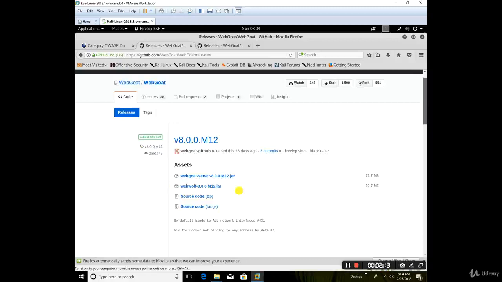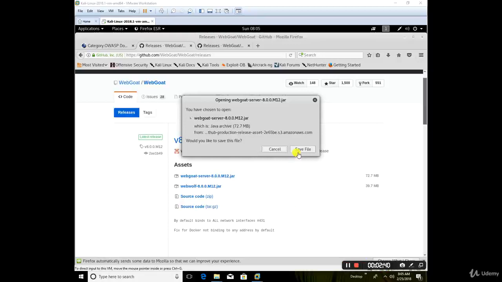Once you come to this web page, you want to download the jar file, which is the Java file. This one is actually pretty easy to set up compared to what we had done for the Damn Vulnerable Web Application. So we're going to do a quick download of this. It'll take about 50 seconds. It is fairly quick. Once this gets downloaded, I'll show you the next steps. There we go. We're going to just save it.